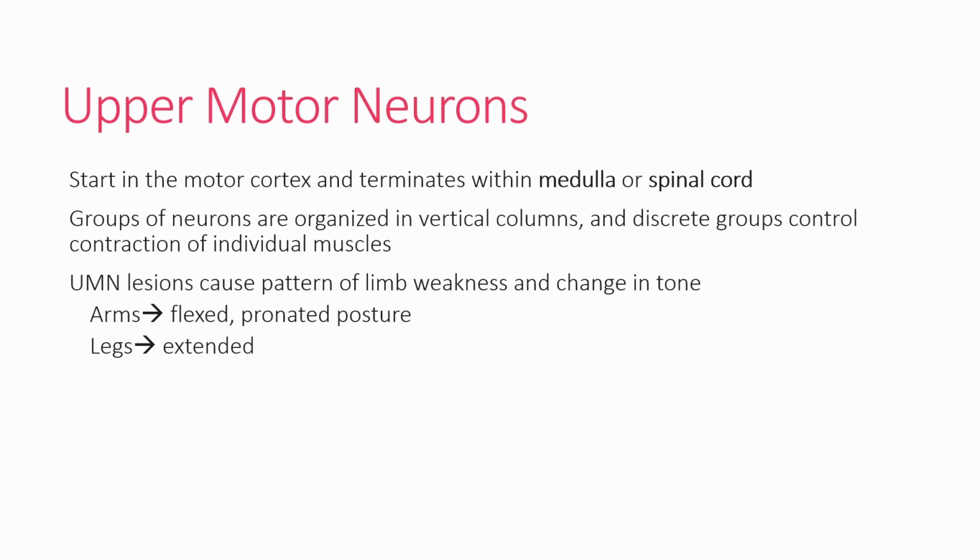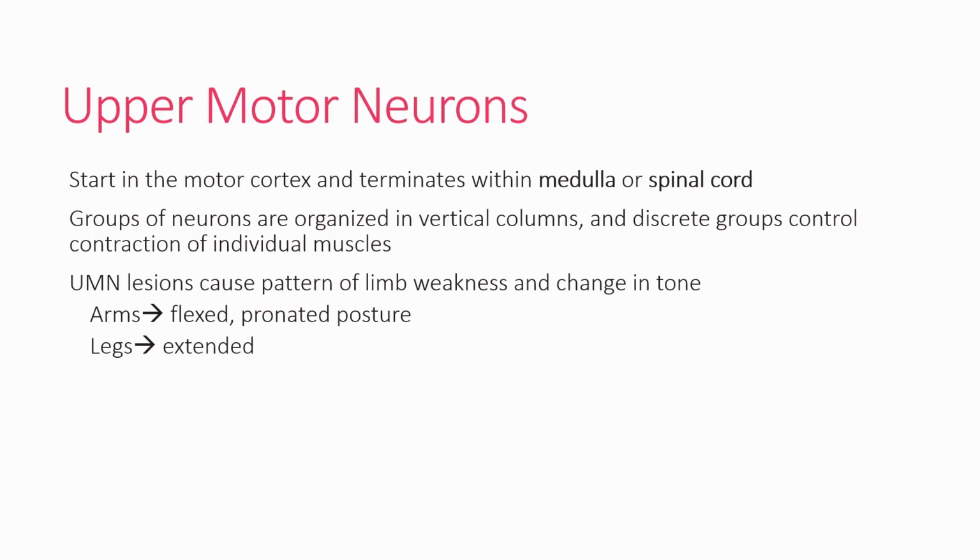So where these vertical columns are concerned, where do you think they're going to be thickest? The top cervical area or down by the lumbar area? Cervical. That's where they're the thickest because they're the most neurons that haven't left yet. When you get down the spinal cord, at every level more wires come out. So when you get to the bottom, you don't have much left anymore because you've already gotten them all out to innervate the body.